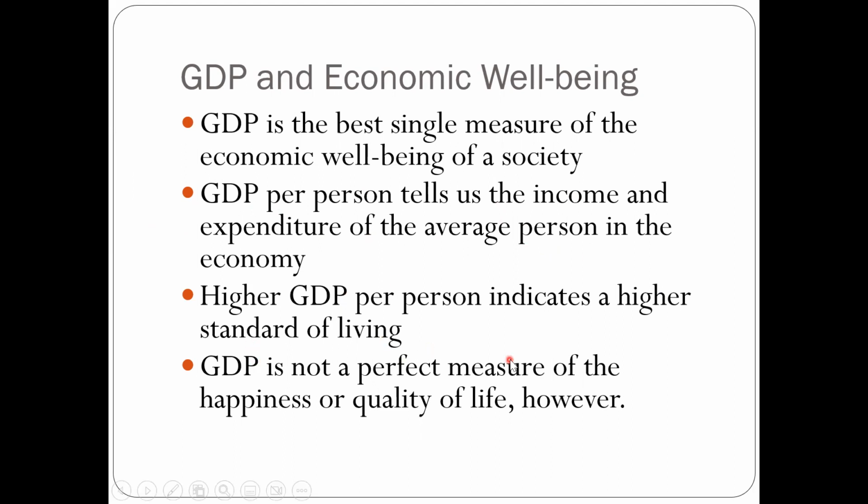GDP is not a perfect measure of happiness or quality of life. We have many activities that are useful to society, but we can't consider them part of the gross domestic product. Some activities like volunteering, cooking, or parenting, all of these activities we can't include in the gross domestic product because they don't find a way to the market.